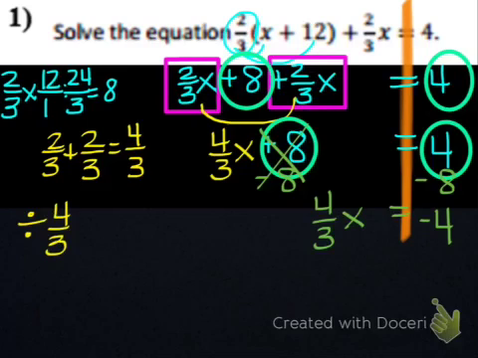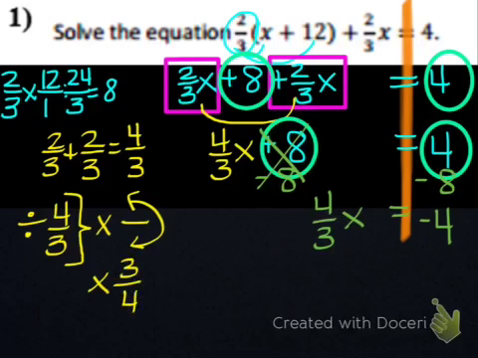When we're doing this in math without a calculator, the way that we actually do that on paper would be to multiply by the reciprocal. So whatever's on top, you put in the bottom. Whatever's in the bottom, you put it on top. So instead of divide by 4/3, you would multiply by 3/4. So over here, I'm going to multiply by 3/4. And if I do that to that side, I have to do that to this side.